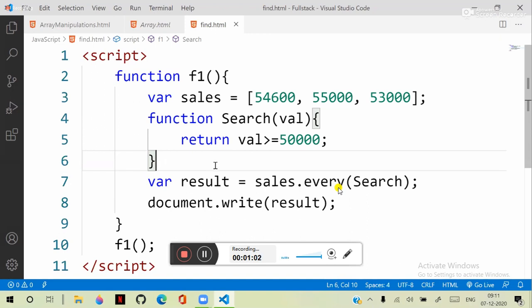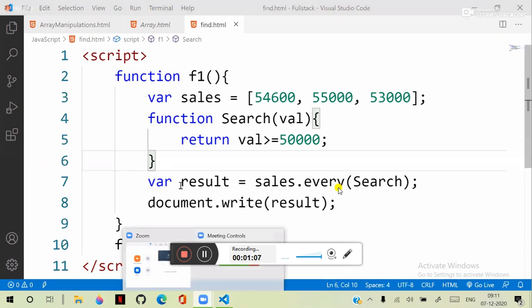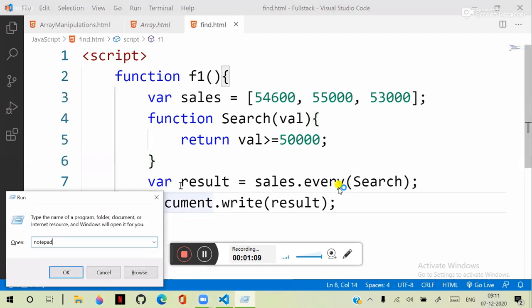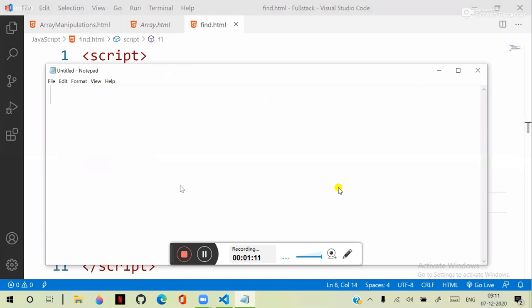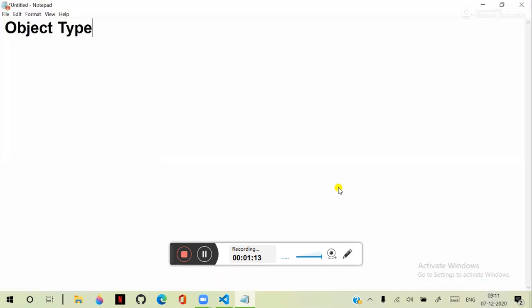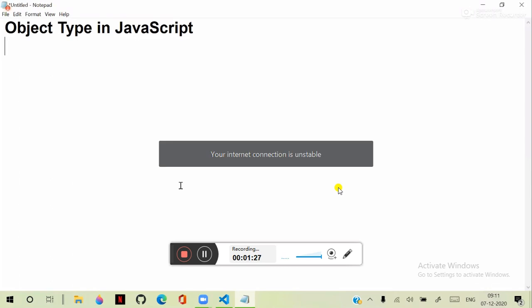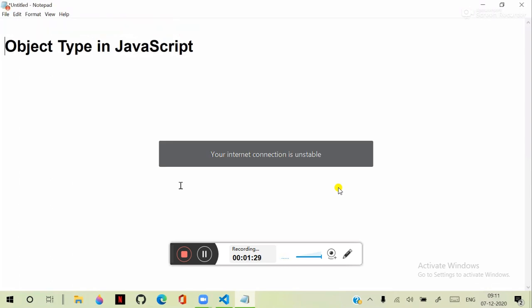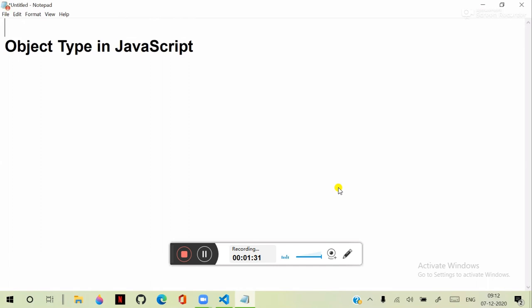Next we need to understand one more data type: how do we deal with the object type in JavaScript. That is also an important thing to understand. So in the non-primitive types, you have seen array manipulations also.